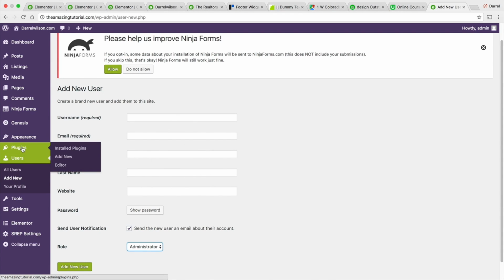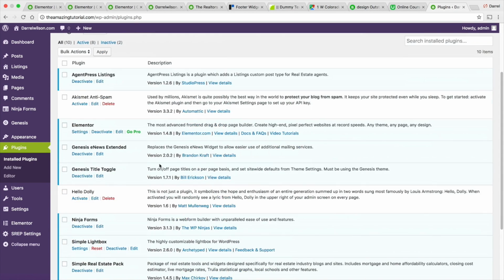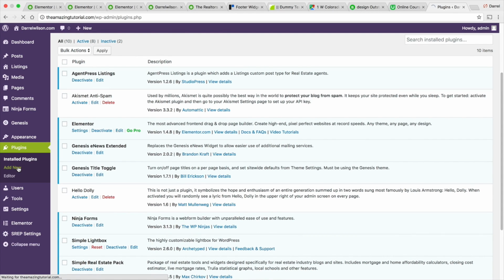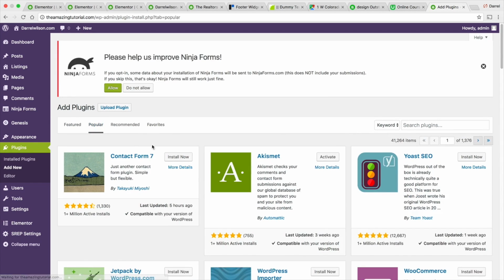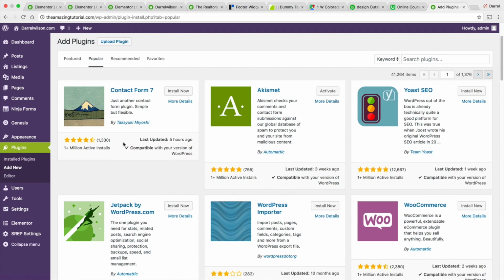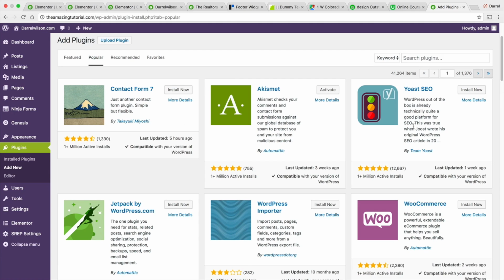Okay. So for plugins, again, installed plugins, you can see the list of plugins that you have available right here. And right here, go to Add New. Now, guys, remember, there are millions of plugins out there, and plugins are like apps. So if you want recommendations, you can go to Popular and check these out. So this is a contact form, but I don't recommend Contact Form 7 anymore. After the huge updates, I recommend Caldera Forms or Ninja Forms. They're both good. Yoast SEO, I have a tutorial on that as well. That helps your website get indexed by Google better.